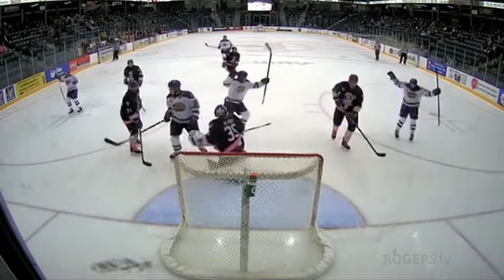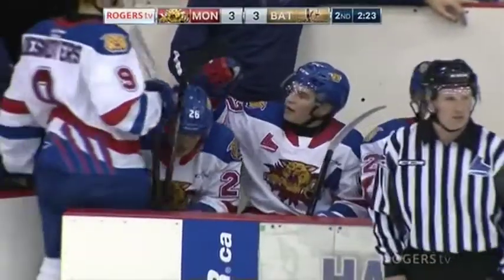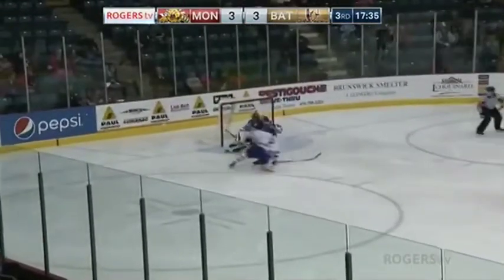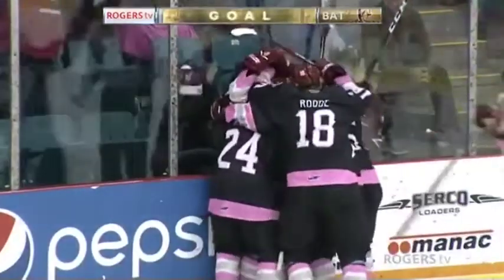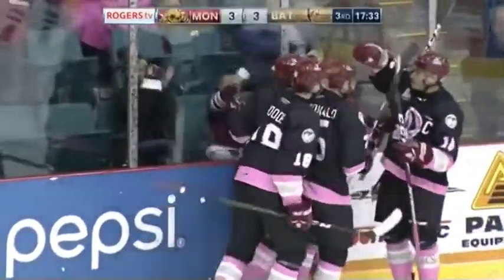That's Zachary Leroux, Mike. Yeah, Zachary Leroux. For a 16-year-old kid, he's got a big body, and he's been so impressive this year. McKenna's shot, that's blocked in front. Now Kidney has it. Kidney back reunited with Element, and McDonald, that's Diot in close. The backhander, and he scores! Jeremy Diot races up ice, the backhander, and 2.5 minutes into the third period, the Titans have regained the lead.